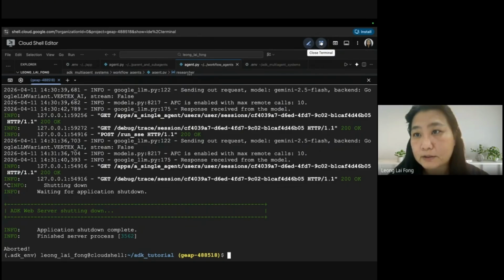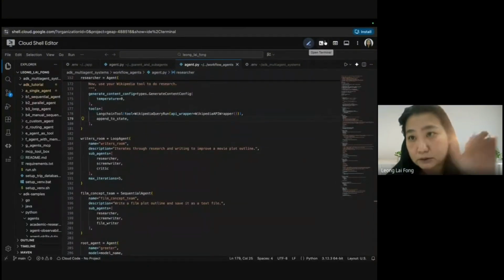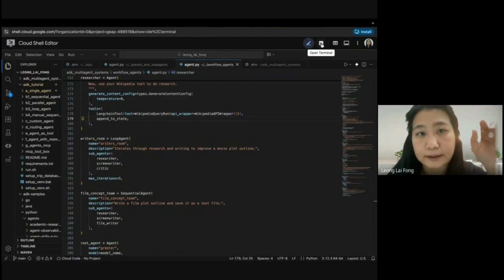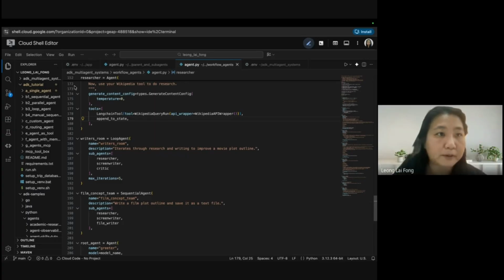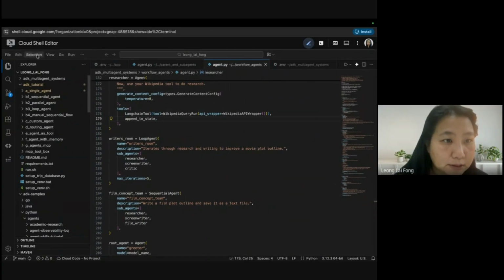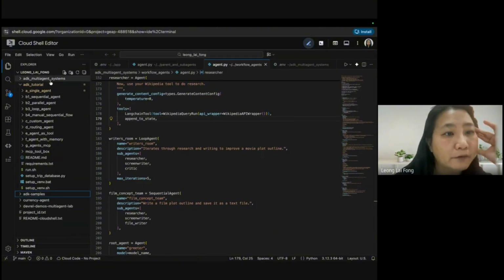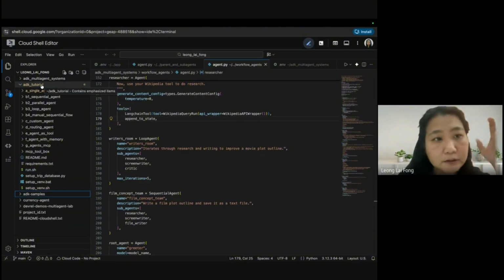For your case, you are in the terminal, right? You should be able to see the editor mode. If you click on the editor, it will open this Cloud Shell editor for you. You will see the source code. I have different projects, so ignore that. You should have this ADK tutorial directory.